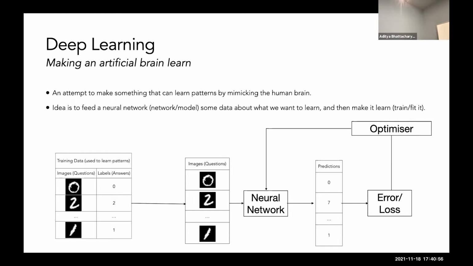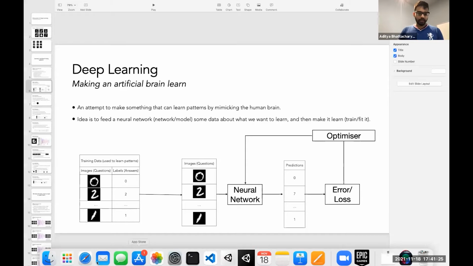This entire thing happens on repeat. We do it for 100, 200, 1,000 times at times, especially for harder problems. The more it sees the same things, these numbers, the more it realizes what it is supposed to be looking for. Now, in that sense, let's start with the coding a little bit.